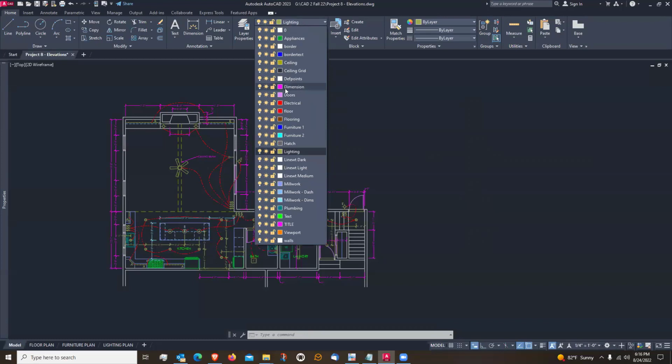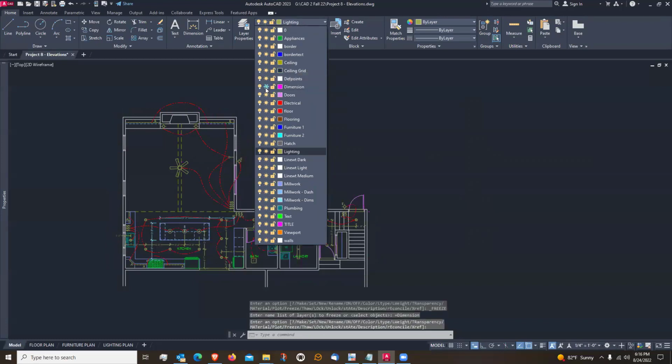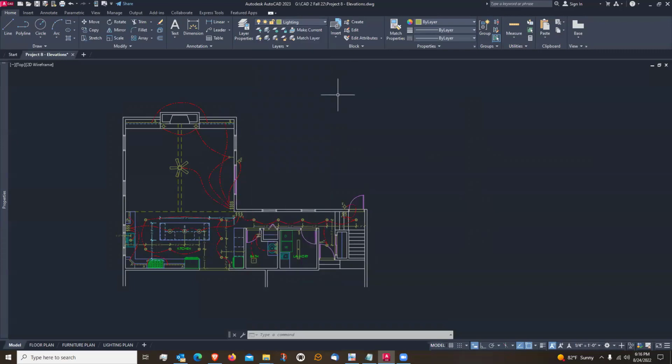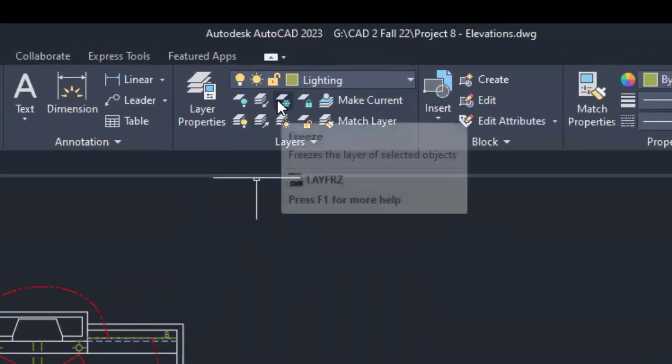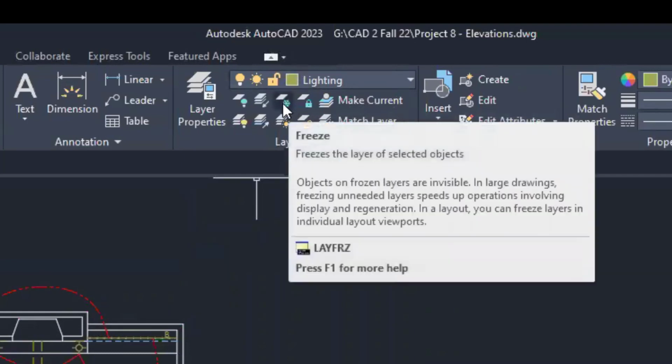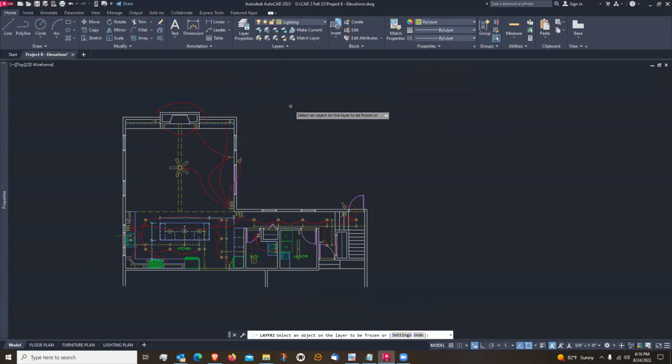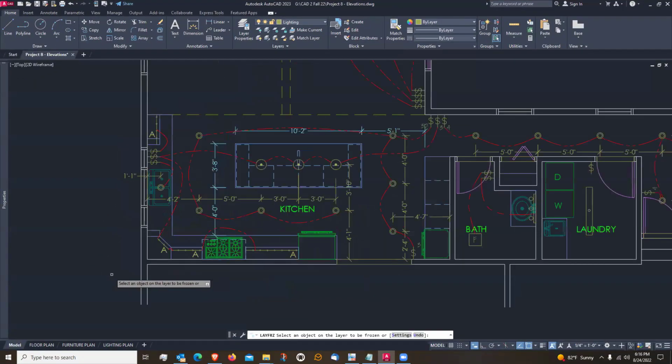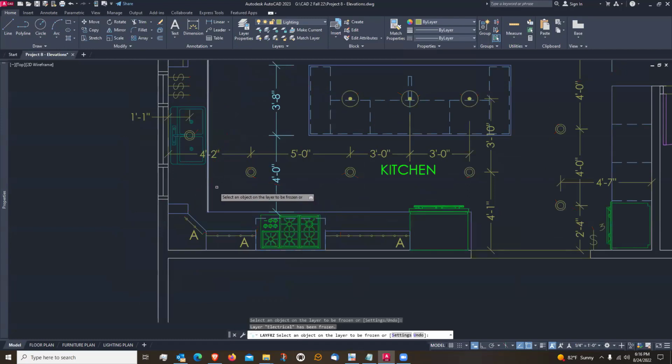You can go find the layer you want to freeze, and then that little sun, just click on it and it freezes those layers. You can see that sun turns into a little snowflake, and those layers are frozen. And you can just go through and find all the layers and just freeze them. Or, and this is what I like to do, right underneath here, there's a little button called freeze. And if I click on it, my cursor turns into a pick box, and I can just click on any layers that I want to freeze.